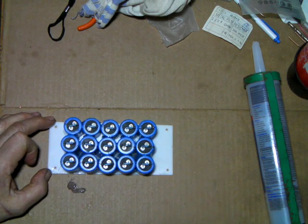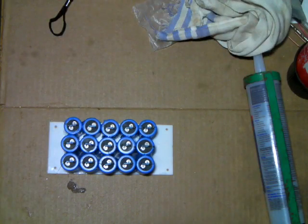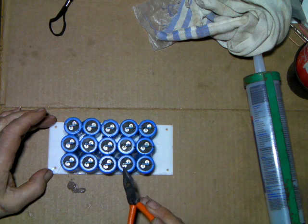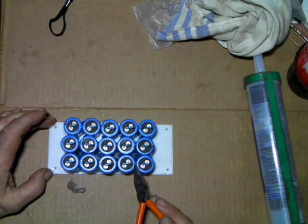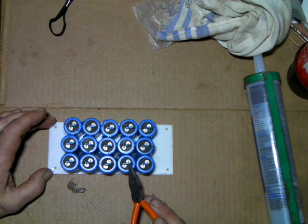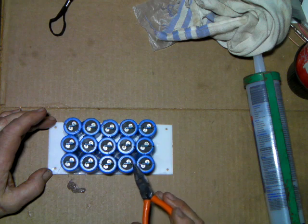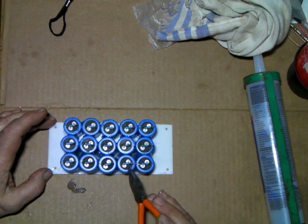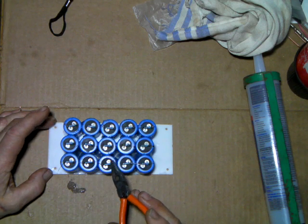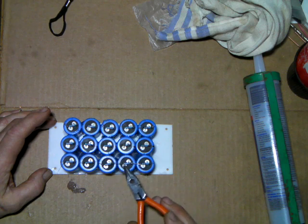One thing before I go — maybe I didn't make it clear. When the glue dries, you're simply going to take and bend these wires over so that between each capacitor you have a connection. Make a mechanical twist, make it clean, and solder. Solder these two wires — this one would lean over and wrap around that post, or you can bring the other one over and do the same thing. Solder that connection. Make sure you don't go across the cap and short out a cap — it has to go from capacitor to capacitor to make your connections.